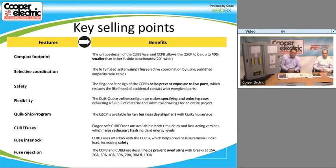We do have a quick ship program, like I said before. The expedited service does come at a slight fee. And obviously, like I said before, we use cube fuses in this whole fusible package.